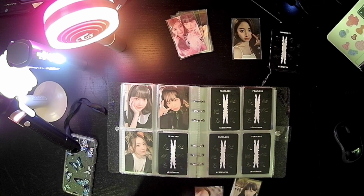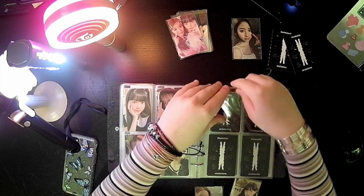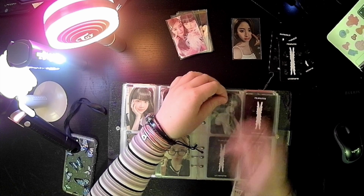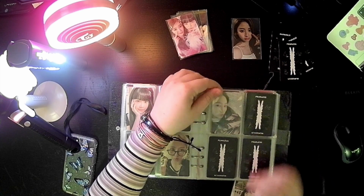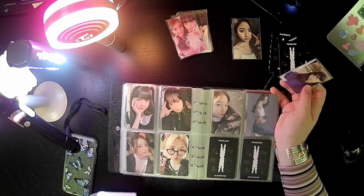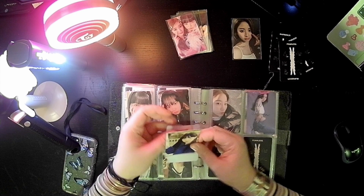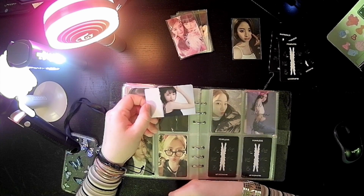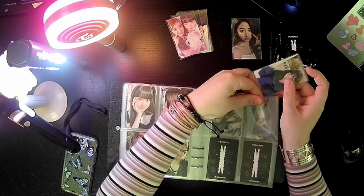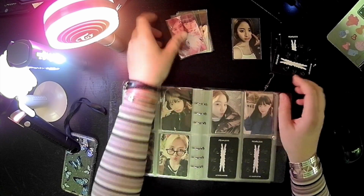Okay. Sorry, I think I explained this already, but I do use these Loma cards as placeholders, the backs, and so the fronts show through, like, there, you can see. Okay. So that set is taken care of.